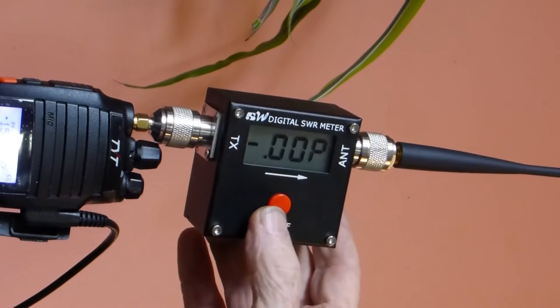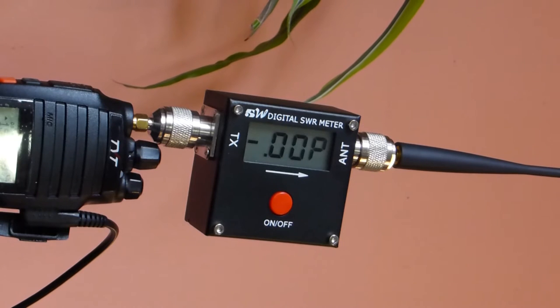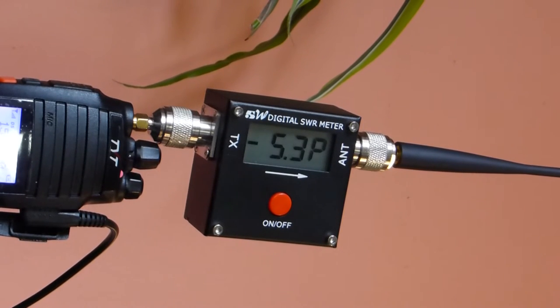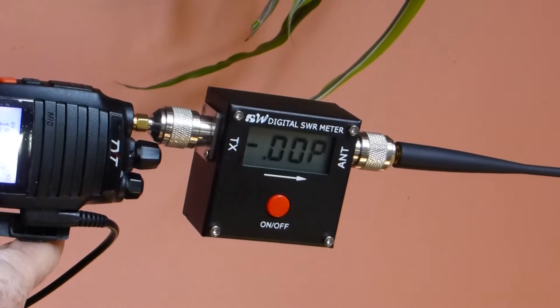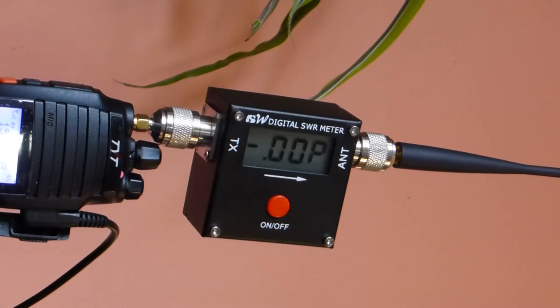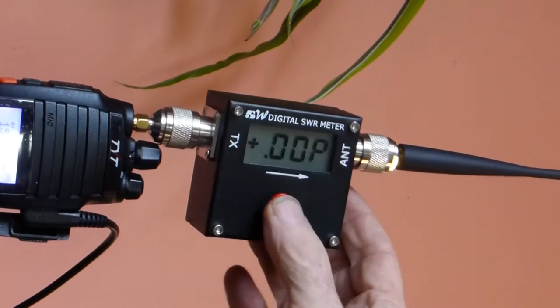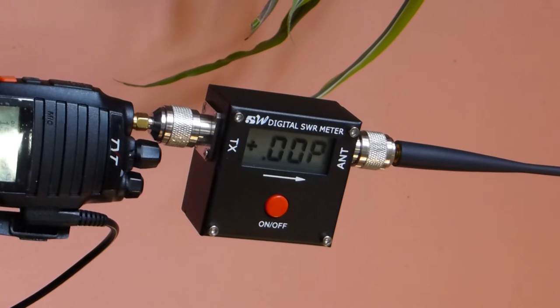We'll do the reflected power now, which is the power coming back reflected from the antenna due to a standing wave, and we're going to do that at 150, and we see we're about 0.3 on 150 for reflected power, and about 5.3 for reflected power on 160. Now we're going to move that to 170, and let's see what we get reflected on 170. We get about 5 reflected on 170, and let's see what our forward power on 170 is. Forward power on 170 is about 7.3.